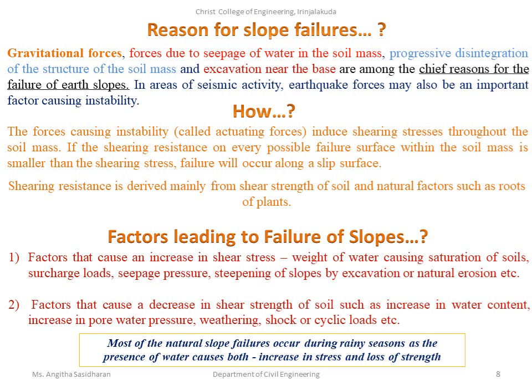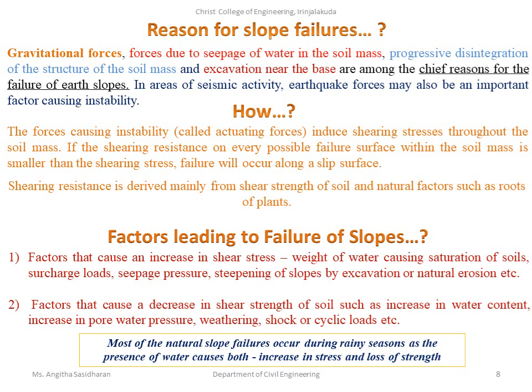What are the factors that cause increase in shear stress? Again, some of the factors can decrease the shear strength of soil. The shear strength of soil is giving the resistance, helping the soil to resist those forces. So if some factors are causing a decrease in the shear strength of soil, that also will lead to failure of slopes. Again, that is increase in water content and pore water pressure, weathering, then shock or cyclic loads. Such factors will be decreasing the shear strength of soil.